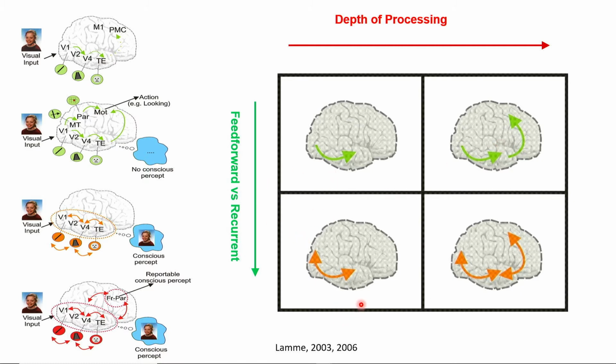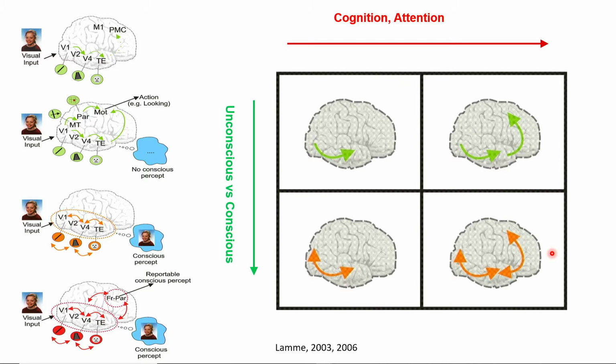And then, of course, these areas may also engage in recurrent interactions, either confined to visual cortex or indeed encompassing the whole brain. This also differs in depth of processing, but both of these elicit conscious experiences. Of course, these elicit visual conscious experiences, and these elicit visual conscious experiences plus some sort of cognitive sauce added to it.